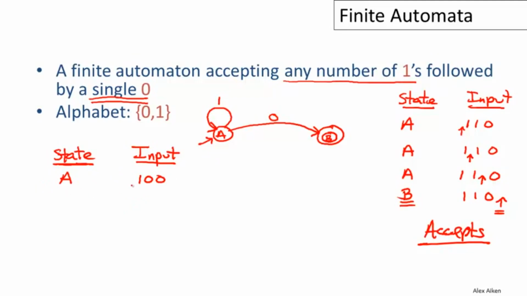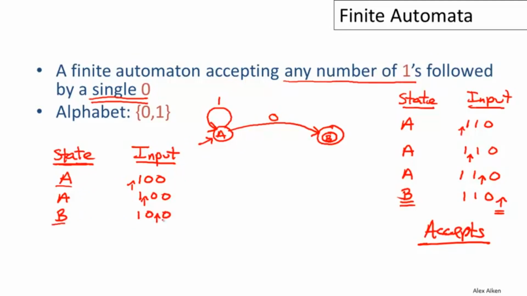All right, so we begin in state A, and our input pointer is there. Now we read a 1, and that means from state A on a transition of 1, we stay in state A, and the input pointer advances. And now we see a 0, so from state A on input 0, we make a transition to state B. And now the input pointer is here.